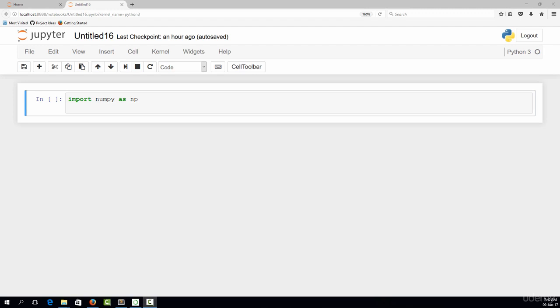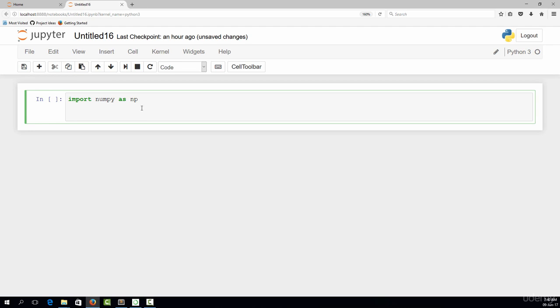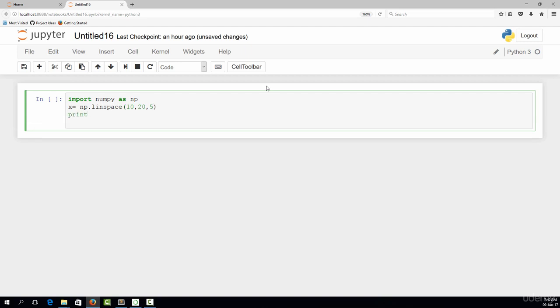So the first thing which we are going to learn is how to go ahead and create a NumPy array from linspace. So once you have imported NumPy as np, you could type in the array name equals np dot and use a method which is linspace, and then you need to define a starting point. So let's say we start from 10 and the ending point is, let's say, 20. After that you need to define a step as well, and once you do that you simply have to print out the array in order to see how this actually works.